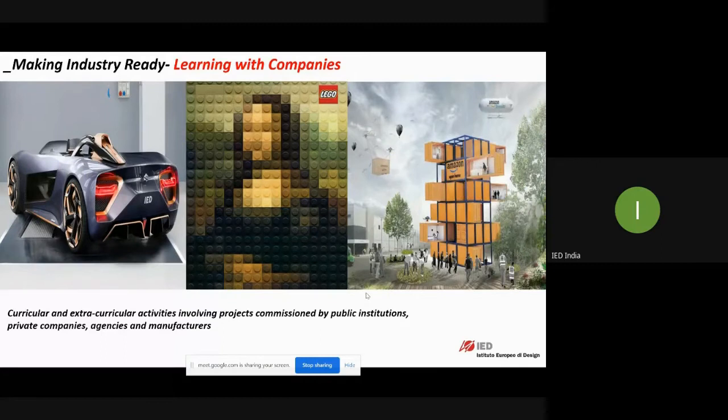We presented this car in the month of February at the Geneva Motor Show. So you can understand how important it is for our students, because we are providing them a global deck to showcase their talents. In between, the picture is from Lego. Our students have created this. And on the right-hand side, again, a collaborative 3D picture with Amazon. This is a product design prototype which was created by our students.